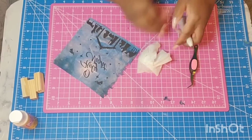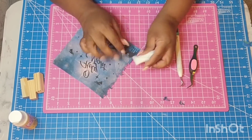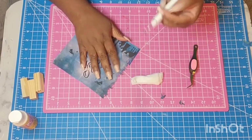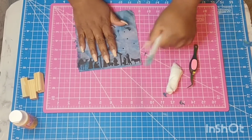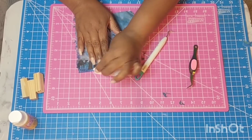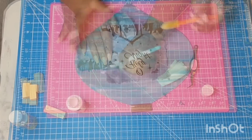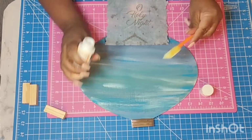So here, I did take a wet napkin, and I just dabbed it around the edges to soften it up. And then I'm taking one of my weeding tools from my Cricut machine, and I'm just pulling away from the napkin just to make the little tears. And this went by really smooth. So I was pretty pleased with that.